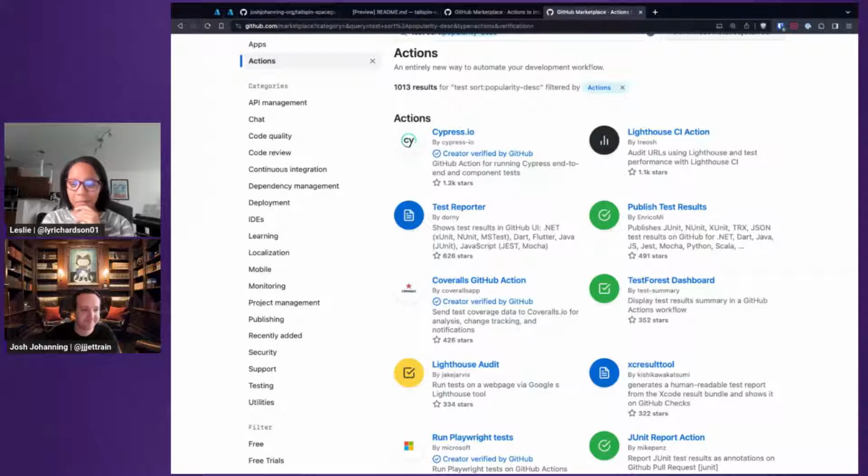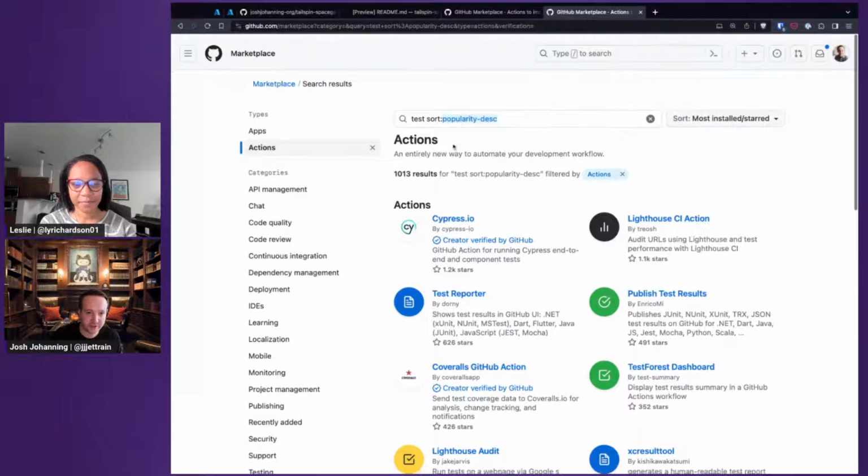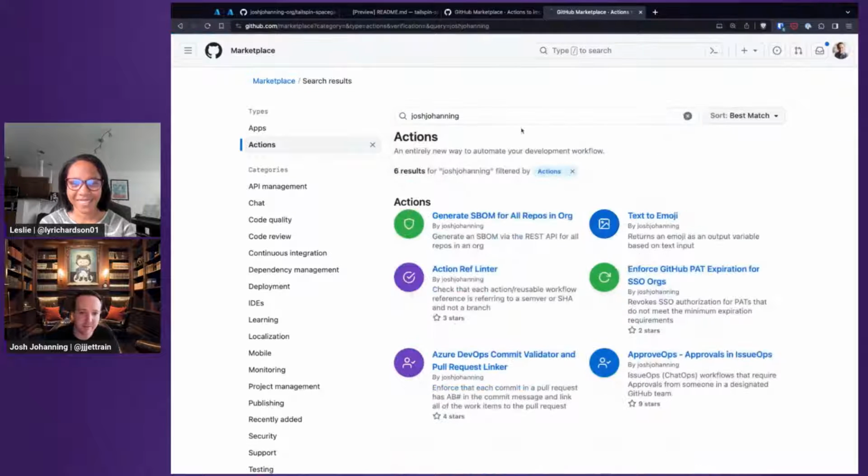But I guess maybe a question for you personally: do you use any of the actions in the marketplace, or which ones are popular on your team, or anything like that? Yeah. So if we're deploying to Azure, we'll use the Azure actions all the time for logging into Azure and deploying a web app. So that's what I'm going to show today. I have a few published out here. If you search my name, I have a couple out here.